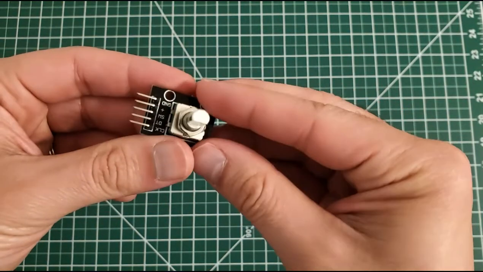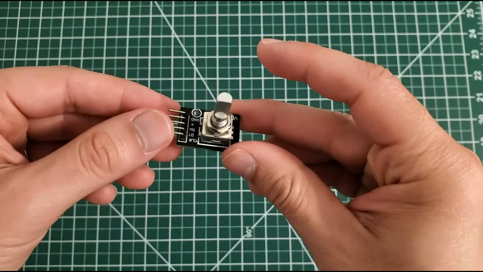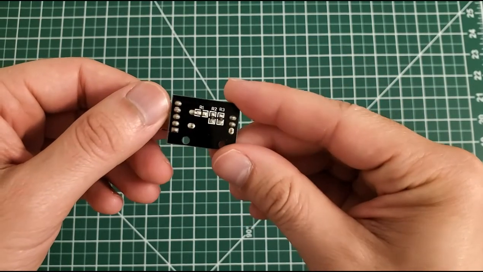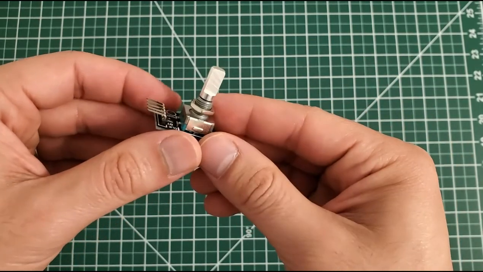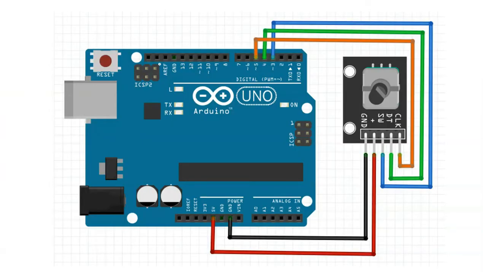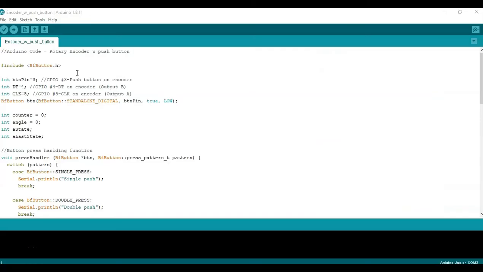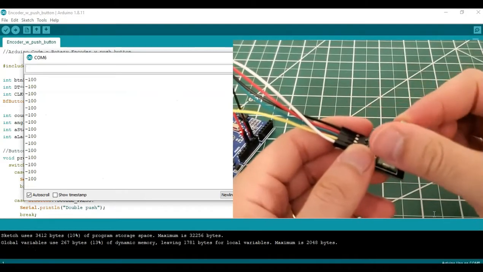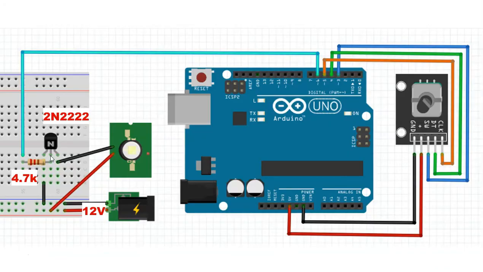In this video, we'll be going over the rotary encoder and how to use it. A rotary encoder is a sensor used to determine the angular position of a rotating shaft. In this video, we'll go over how to connect the rotary encoder to your Arduino, how to program it in Arduino, we'll test the single application of the rotary encoder, we'll also show you how to use the encoder to increase the brightness of an LED flash.